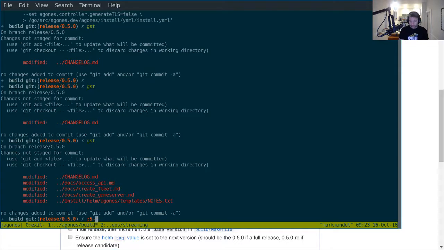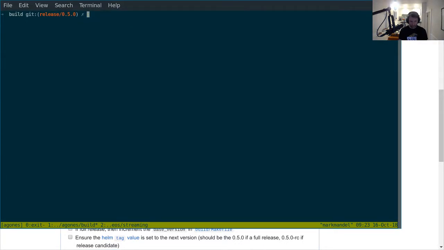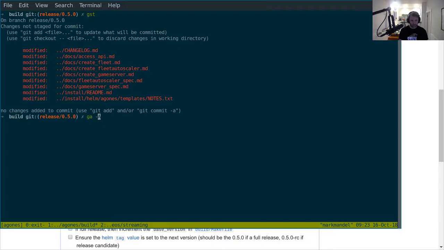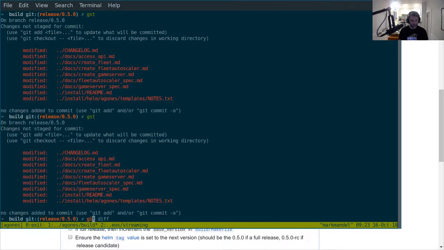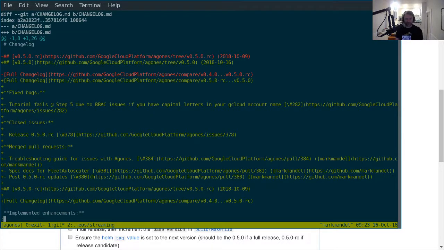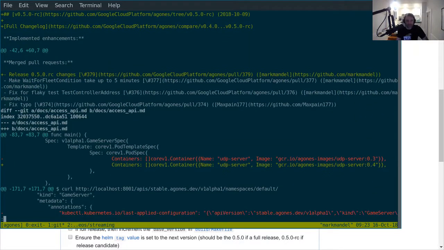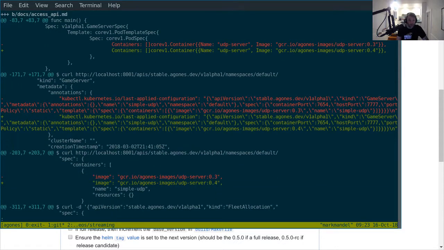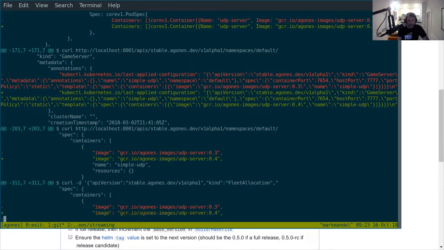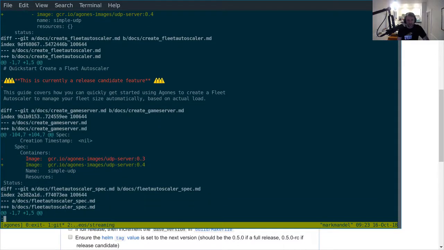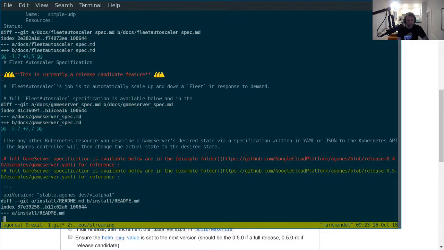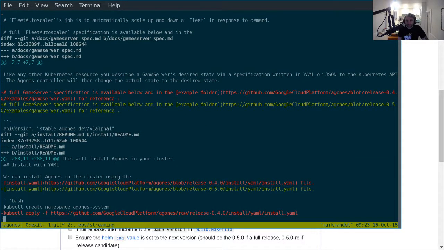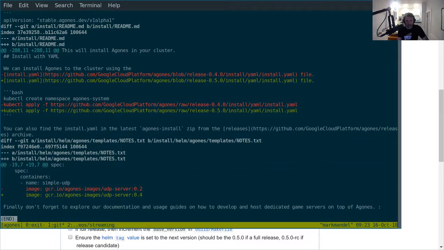All right, so this is the bit where, wow, there's a lot of stuff in there. I'm just doing a quick peek through. So there's that. That's just that kind of stuff. That's some examples. We changed some of those versions. We dropped that. That all looks fine. I don't know at what point my terminal started supporting emojis, but I'm not complaining. Examples folder 0.5.0. Yep, that all looks pretty good.